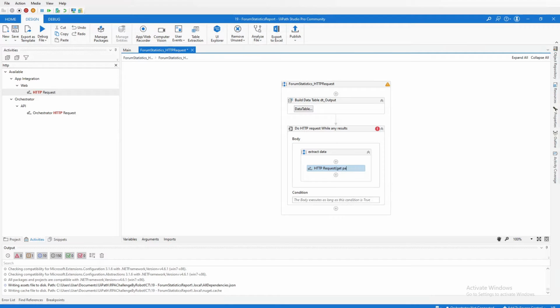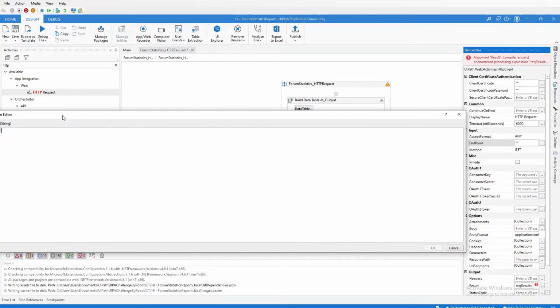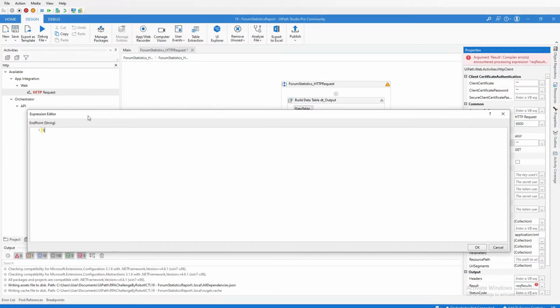Yes, page source. The result will be, as always, track result, and the endpoint will be a string format.